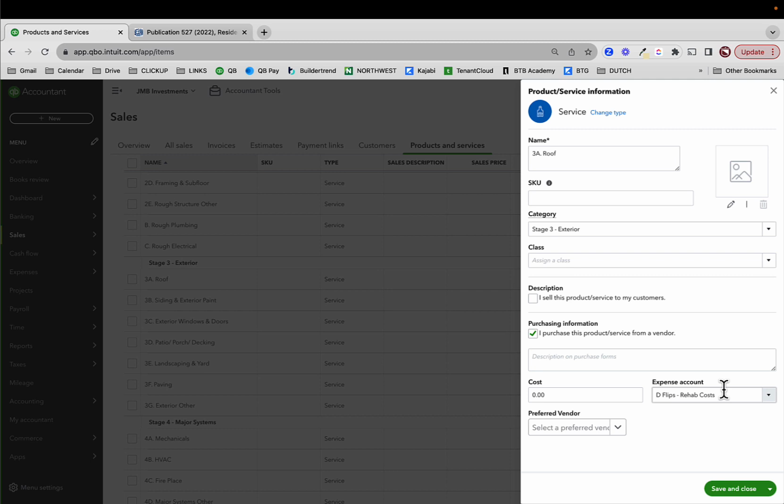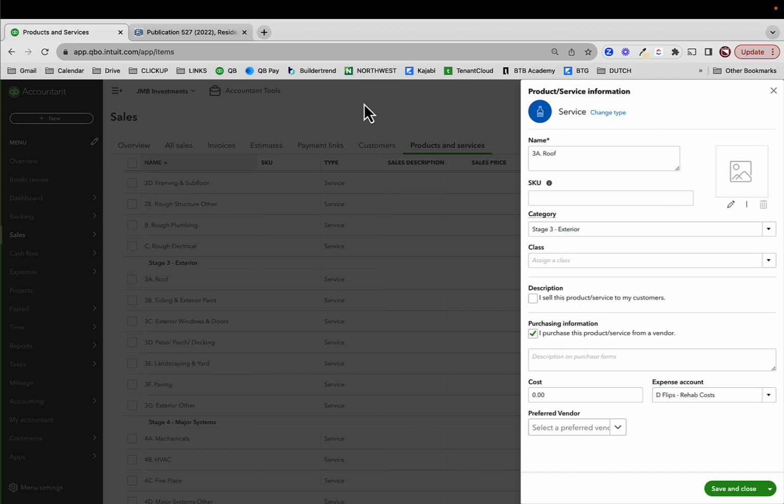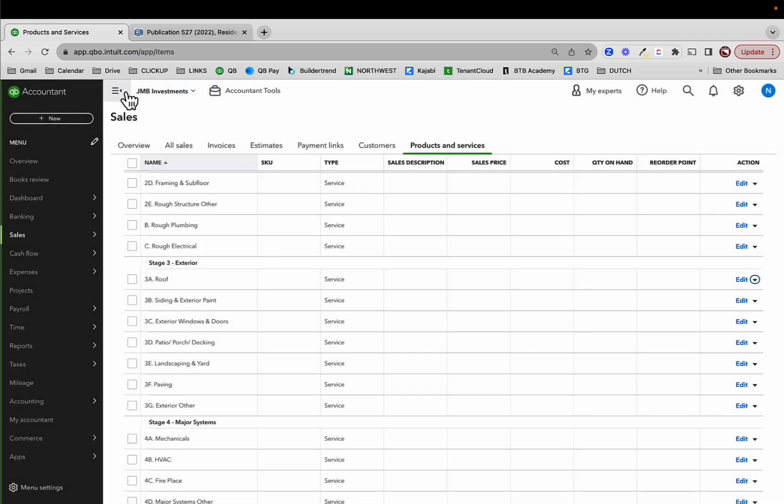Remember that a project is only going to pick up cost of goods sold. It won't pick up the balance sheet. So, you know, depending on your setup, if you flip, you're definitely going to go to cost of goods sold. Even if you don't flip, you might want to go to cost of goods sold just so you can get it in the project and then move it over after. And let me show you how valuable this is with a different example.